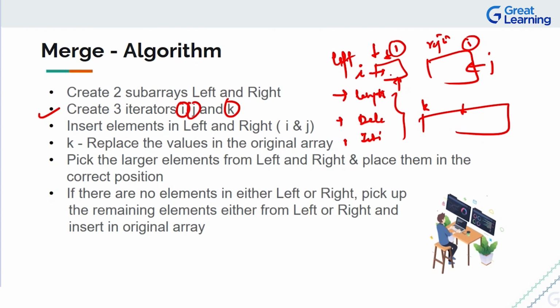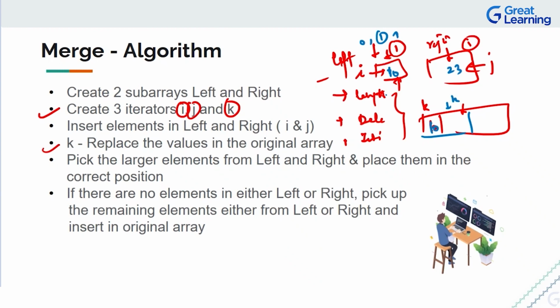So once we have everything in place, the next step is comparing the values, right? If the element in the left array is less than the element in the right array, we are going to insert that in the original array. So now let's suppose you have 10 here and 23 here. 10 is less, so we insert this and we increment the K pointer. And now our I pointer will also be incremented. It was 0 earlier and it will go to 1, right? And now our I is pointing to 1 and our length is also 1.